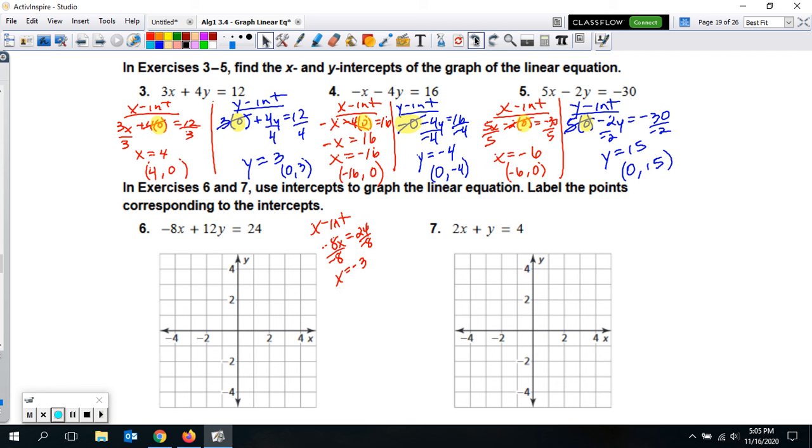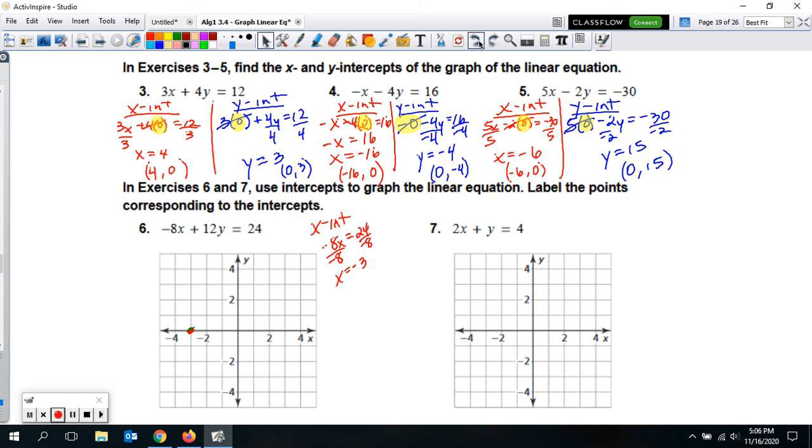That is the x-intercept. Let's go ahead and plot that on our graph. I didn't write the ordered pair. Instead, I just plotted the point of the x-intercept here. So on the x-axis, where is x equal to -3? Over here to the left, there's -2, -3, -4. So you just put it right on the x-axis.